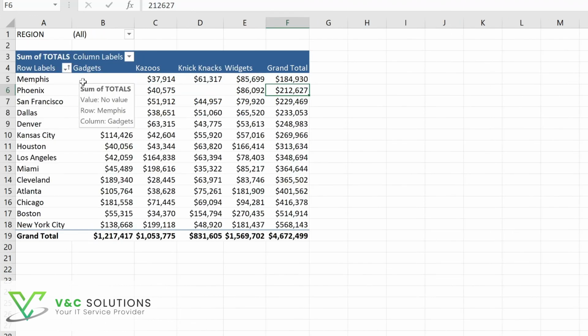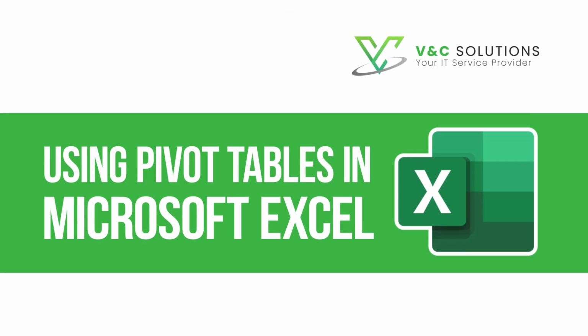As you continue working with pivot tables, know that filtering options are also available through slicers and timelines. You can create custom calculations and even build pivot charts. And that's our look at getting started with the power and flexibility of Excel pivot tables. Now you've seen how to save time and effort by using the powerful pivot table features in Microsoft Excel. How will you use pivot tables in your next Excel project?